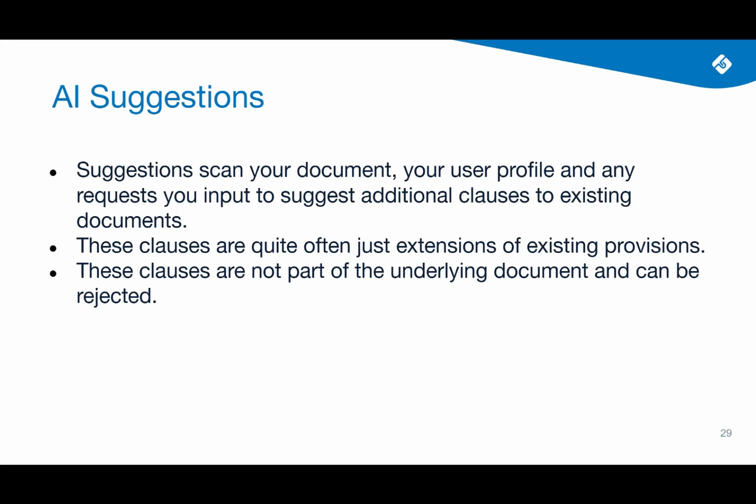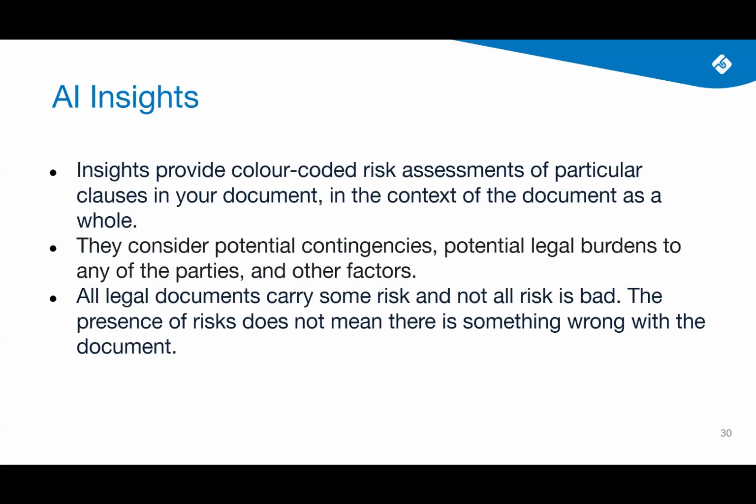You can always reject AI suggestions, by the way. They're just suggestions. Now, insights are kind of like a traffic light system, right? We want to give you a sense of what the riskier parts of documents are and what the less risky parts of your documents are. Just because you see risks highlighted on your document doesn't mean there's something wrong with the document.